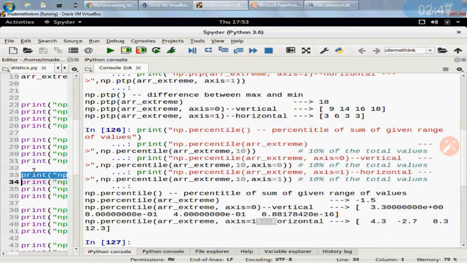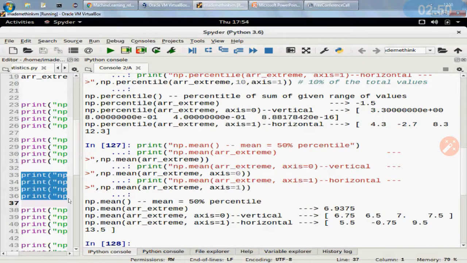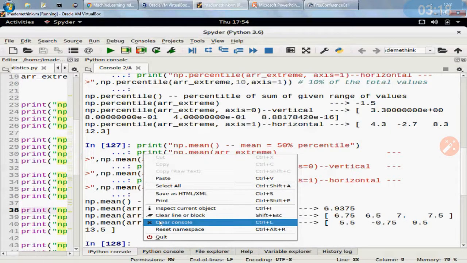Let's also run another set of code. So for the mean value, np.mean, the mean is the average of the array on which the method will be called. So the entire array, axis 0 and axis 1. The entire array mean value is this. On particular vertical columns, the average value is this. For particular rows, the average value is this.